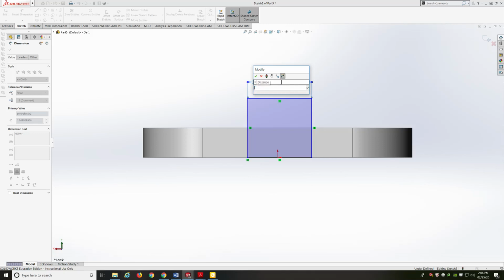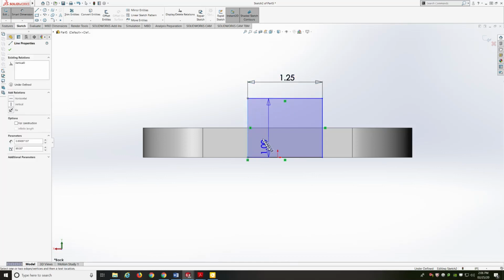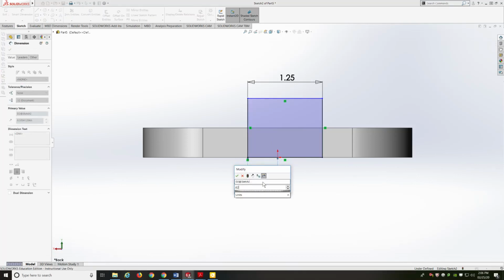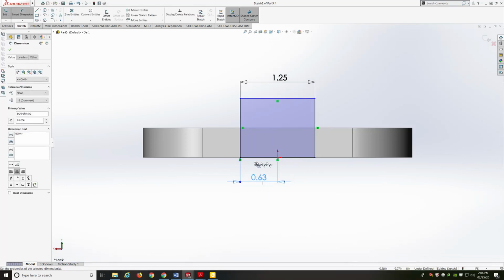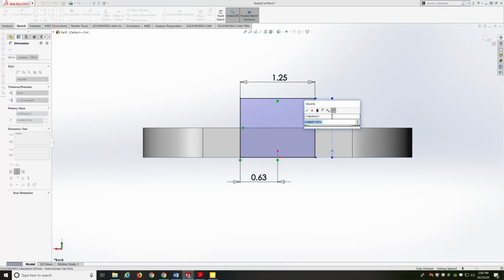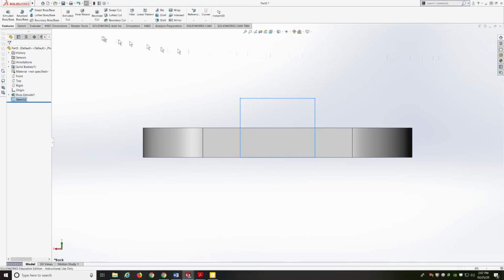So I'm going to say 0.625 times 2 will give me the diameter or the overall length. Then from the edge to the origin point, 0.625. That centers my object. Then I need height. Height is going to be 1 inch. Exit my sketch. My sketch is selected.